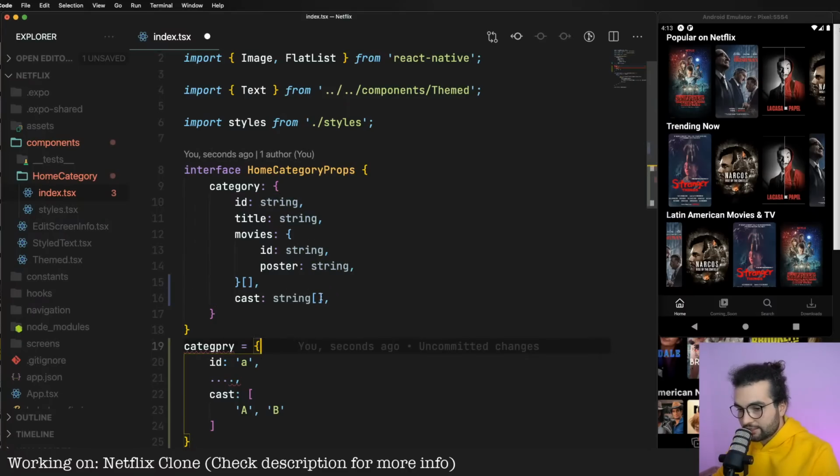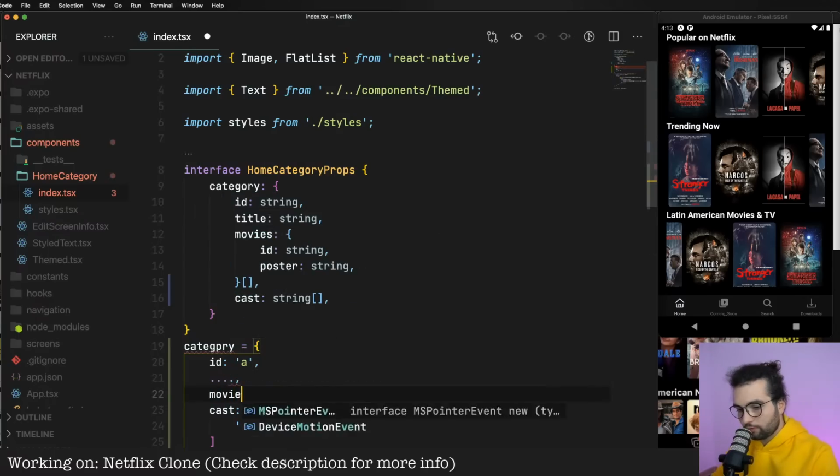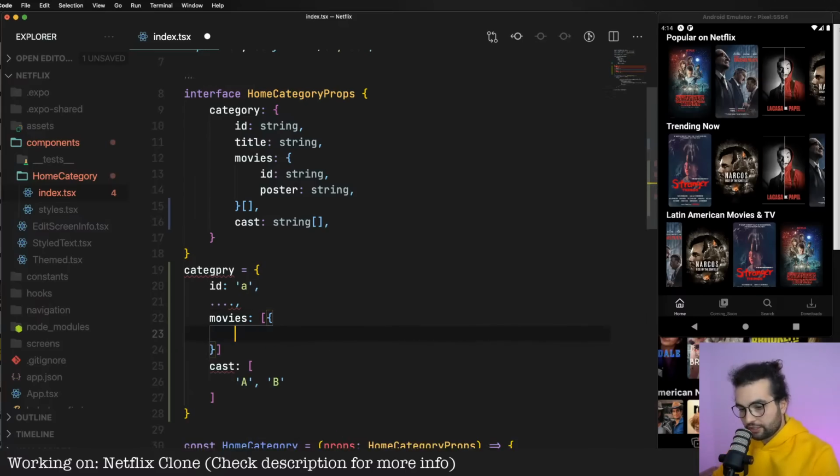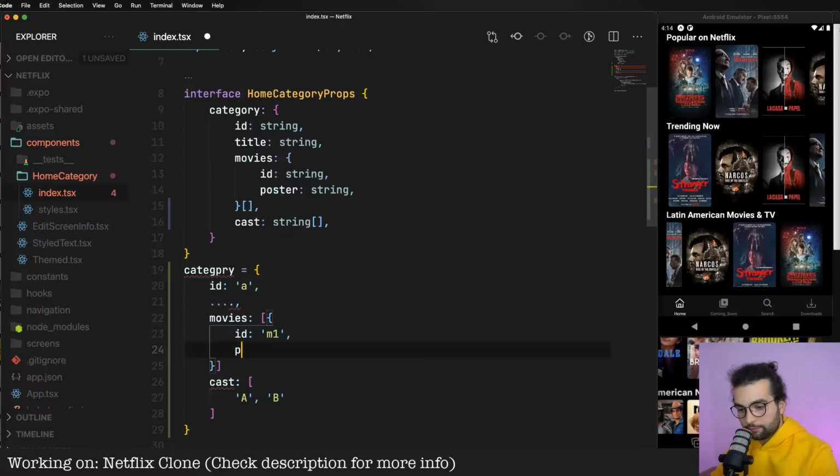But in our case, our movies is an array, the same as the cast is an array, but it's not an array of a simple type, like a string, a number, a boolean, or so on, but it's an array of objects. So each movie will have an ID, movie 1, and a poster.